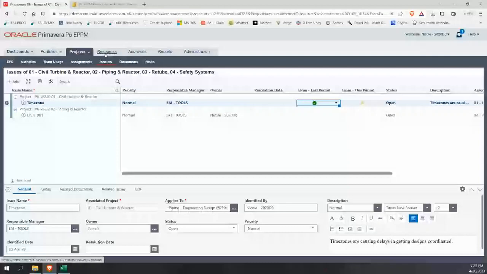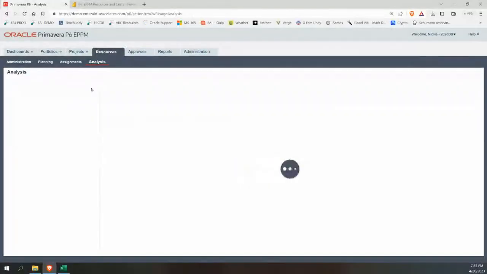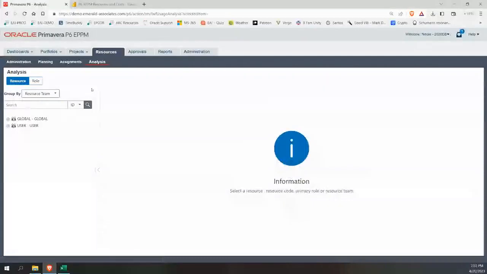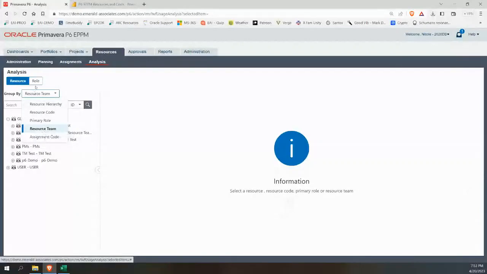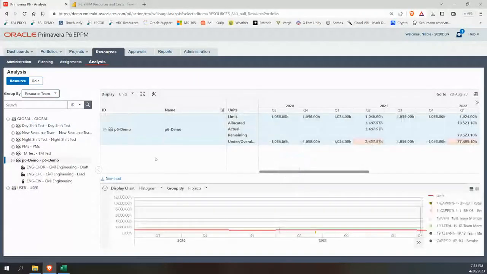Okay, let's just see what else. We have just a few minutes left, so let me see what else I didn't cover. Okay, so then we also have the ability to look at the resources I mentioned in these resource teams. We also have role teams. So we can create those teams, and those are administered in the web. So inside of here, I'll show them that in a second.